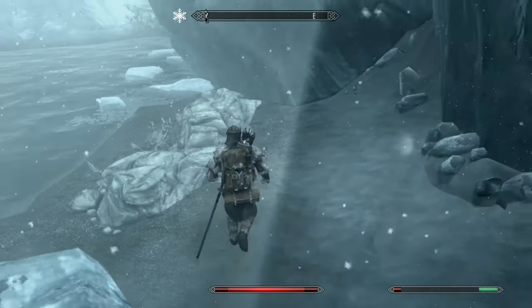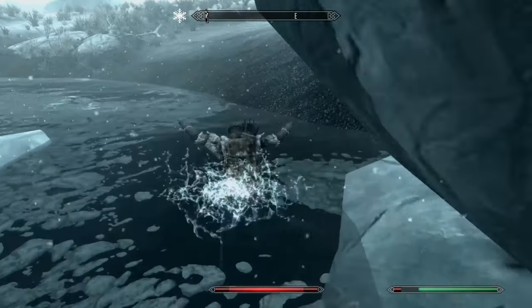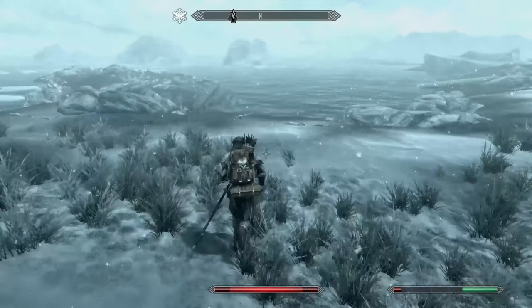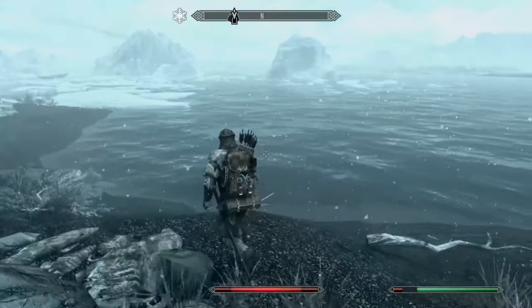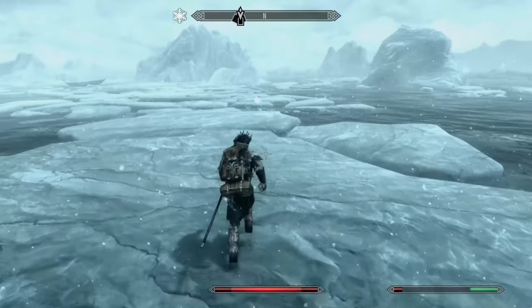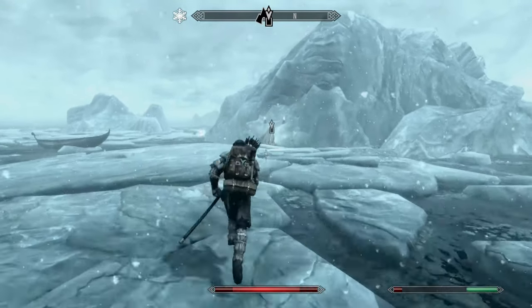Is there a way we can get round without touching the water again? Don't think there is, is there? I think you have to swim through it. He's in this iceberg there. Probably should have brought a torch or something to keep us warm. Oh no, it's this one, sorry. Not that one. Right, hopefully he's got a fire inside.